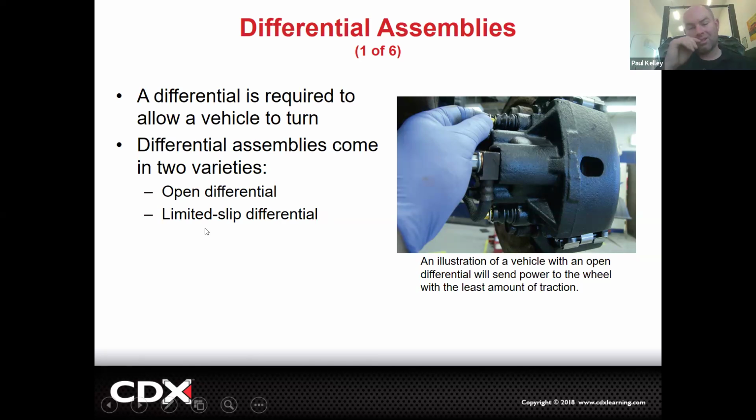Then the limited slip we talked about a little bit. Limited slip can mean a lot of things, though. It could be an e-locker. It could be a clutch pack type. It could be a Salisbury. It could be Auburn. It could be an Eaton locker. It could be all sorts of stuff. Air lockers from ARB, like a limited slip just limits the amount of slip.